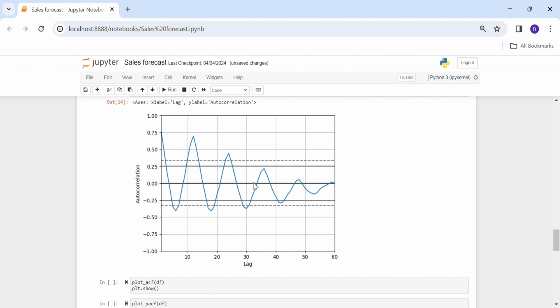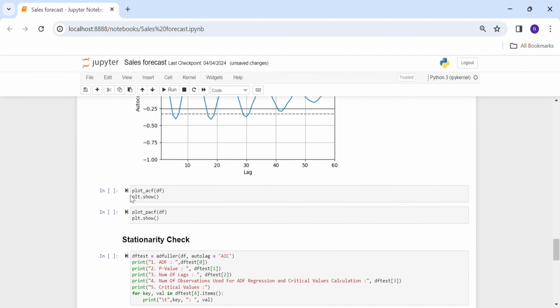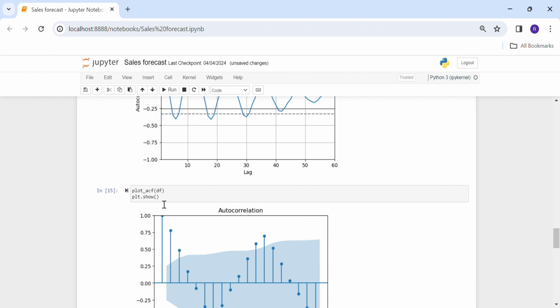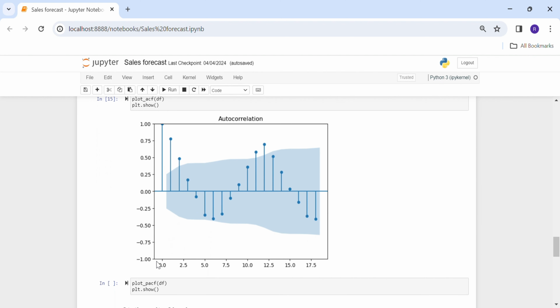So another analysis we can do is to plot the autocorrelation function. That is where we use the plot ACF for. And if I run this, okay, from the ACF plot, we can see that there's a strong correlation between lag 0 and 12.